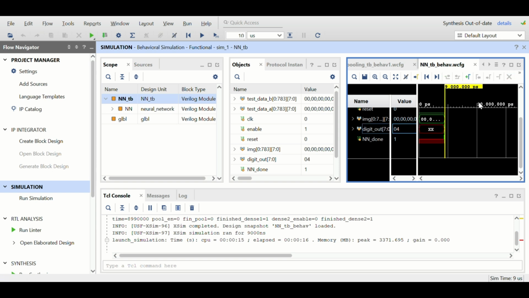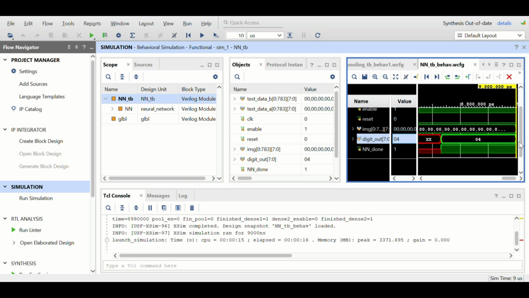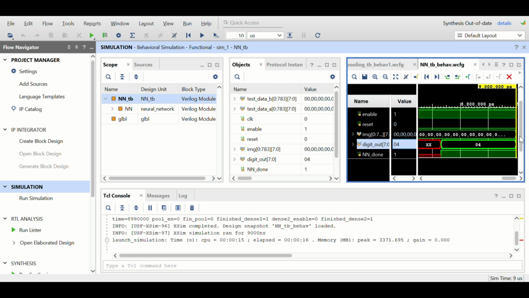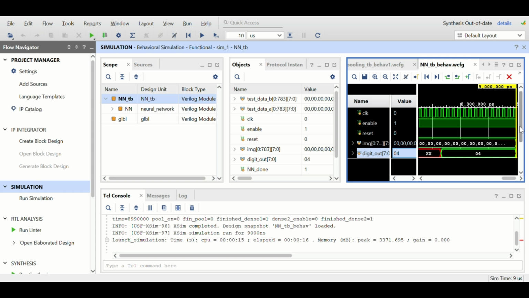If I zoom in a little bit, yes, digit out is 4, as you can see. My clock is 1, reset is 0, enable is 1, and digit out is 4. So yes, we are getting the correct output, because we said earlier that test B was supposed to be 4 and test A was supposed to be 3. We have seen those two outputs, so our neural network module is working fine.